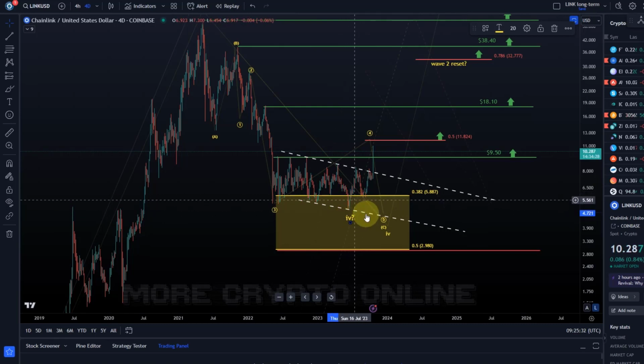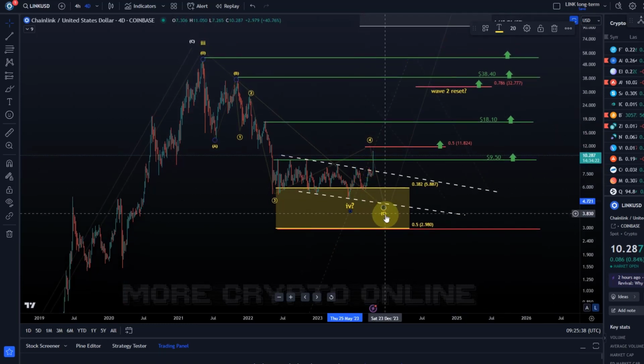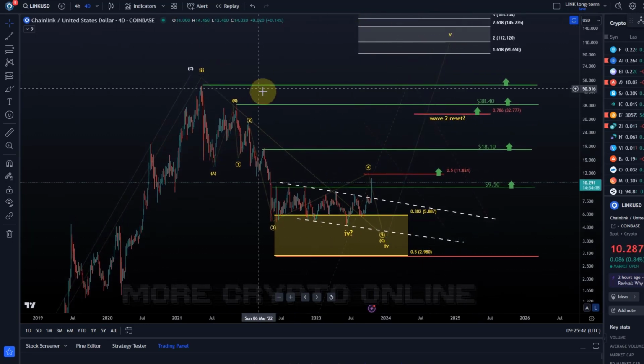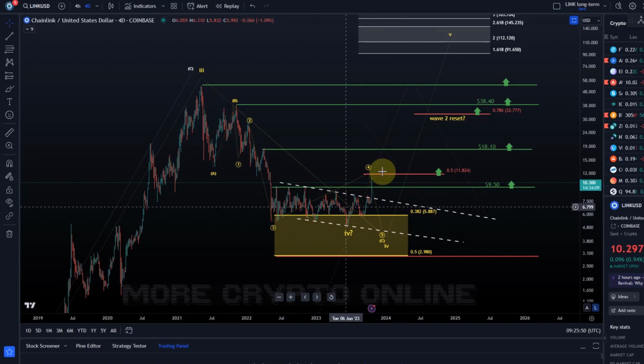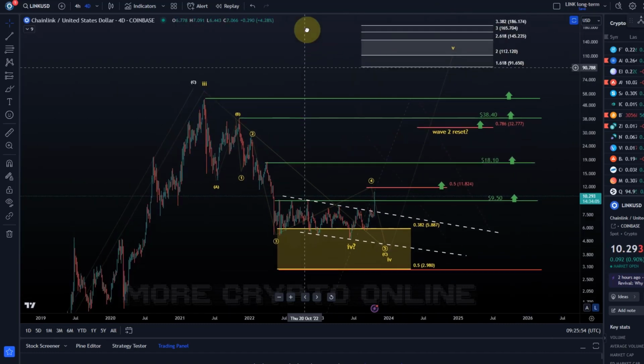It's always preferred to have 5 waves down. That gives us a clearer bottoming structure. But in the grand scheme of things, one more low or not doesn't really matter when we talk about the potential here. You need to compare the size of that box, $2.90 to $5.90, with a potential range all the way up to $186.